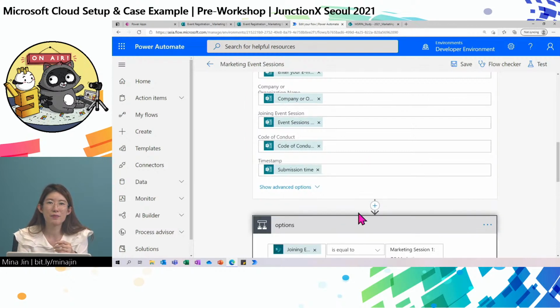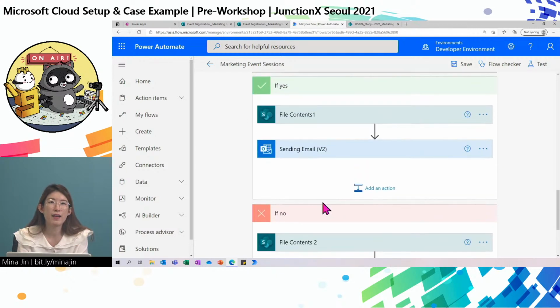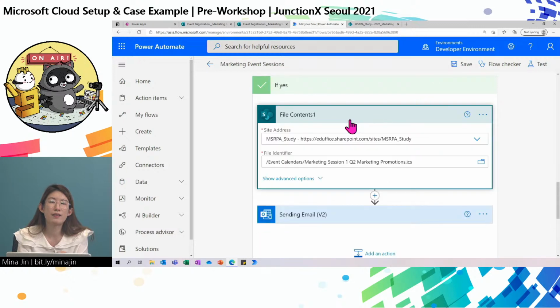So next step, it divides into if it is yes or if it is not. So when a participant chooses marketing session number 1, it goes to the if yes, and then it takes some steps like taking the contents from the SharePoint that I've saved.